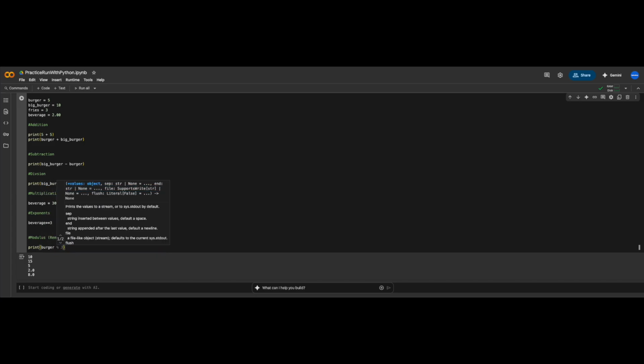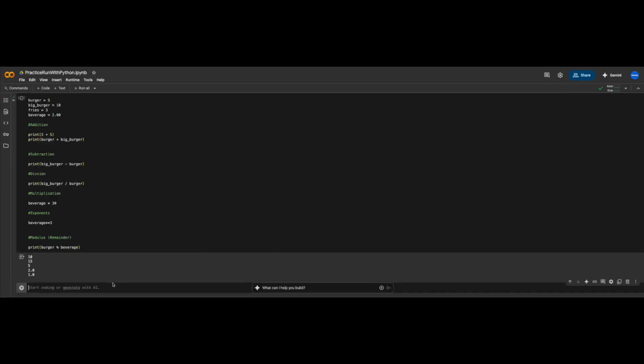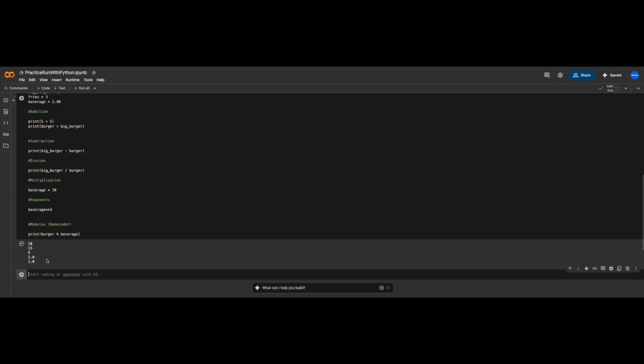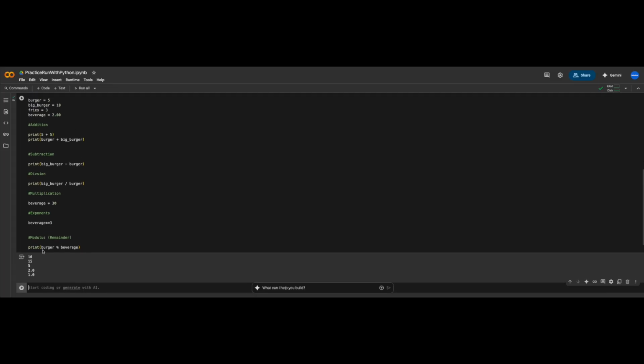So burger modulo beverage, and then I run, and that would be 1. So why is it 1? Because the modulo divides first, then gives the remainder.